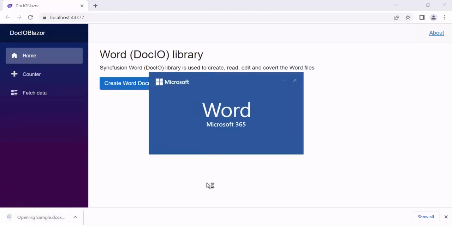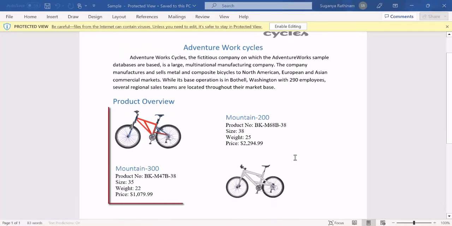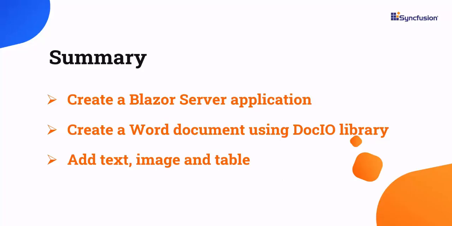When I open the downloaded document, you will see the new table with two rows and two columns. Let me recap: I showed you how to create a Blazor server application in Visual Studio 2022, how to create a Word document using the DocIO library, and how to add text, images, and tables to a Word document. If you would like to see the working code, you can download it from the GitHub link in the description. If you like this video, don't forget to click the like button and subscribe to our channel. Thanks for watching.